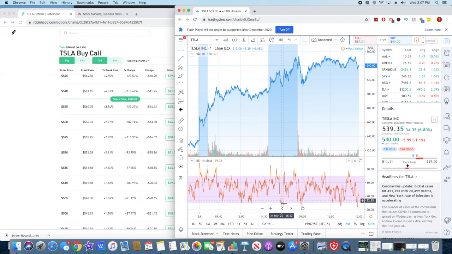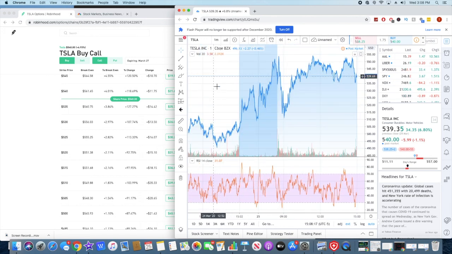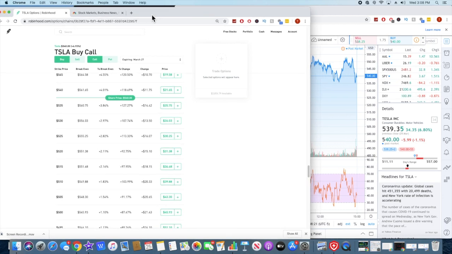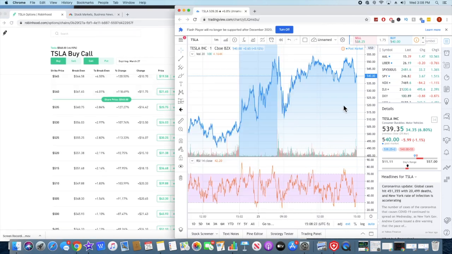So here's the thing now. How to use this to your advantage is through the power of buying the stock, or what I like to do is in call and put options. So here's what you need to use. Here's the current price for Tesla right now, $540. You need to go over to here and buy a call and a put option based on what you see in the chart here.